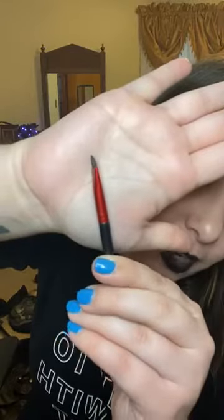And this is one of my favorite brushes. It was just a drugstore Revlon brush, but what was really cool is this point here. This little angled, very thin line is how I started to experiment with that cat eye effect. What made this really user-friendly and helpful for me in the beginning was that I could see where it was going to go. So I knew, okay, if I put it here, it's going to end up like that.